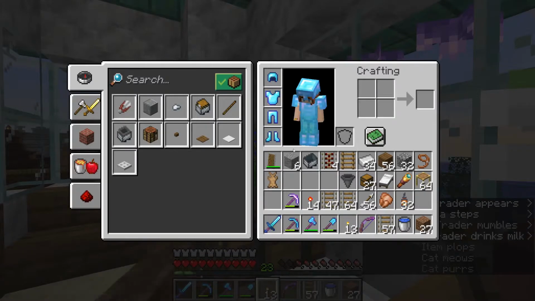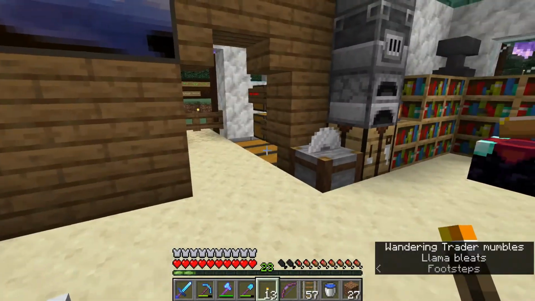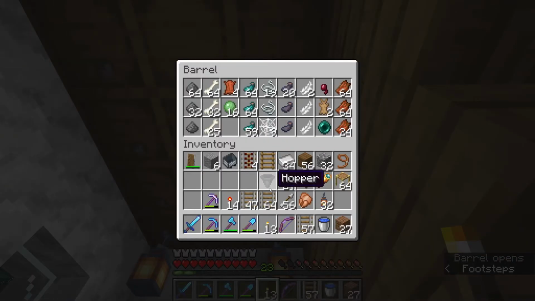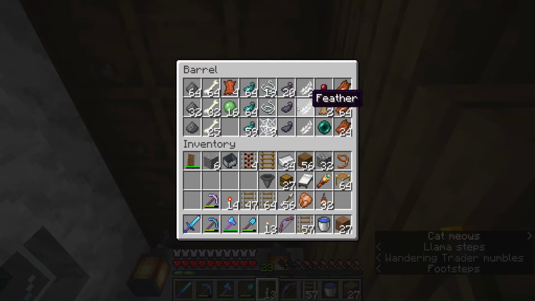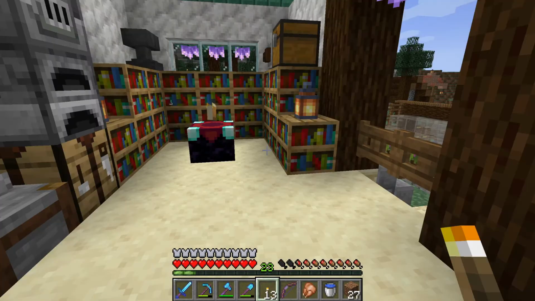Yay, what did you give me this morning? Rabbit hide. Naughty kitty cat chasing rabbits. That's the second one he's given me. Some string, 2 rabbit hides now, some feathers, and some zombie rotten flesh. That's what you're given. Breakfast time.